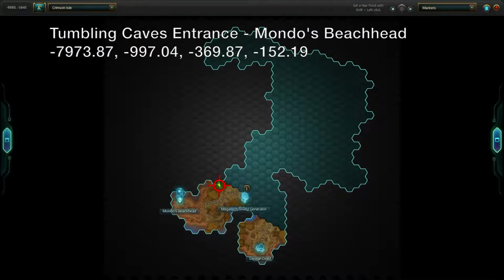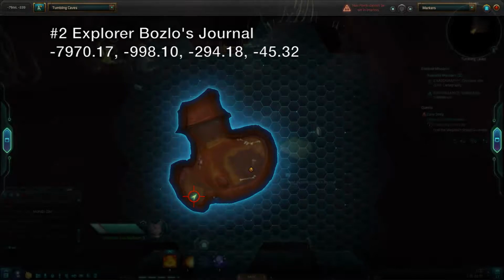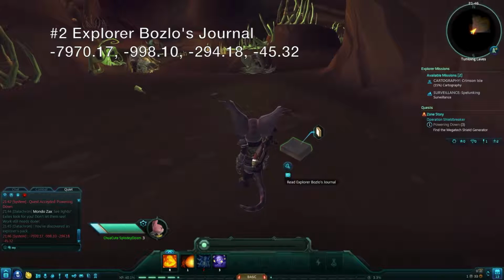For the next piece of lore, hug the left side of the coast, leaving the beachhead until you dead end at a cave entrance hidden beneath the cliffs. Enter the Tumbling caves and search the far right side to retrieve Explorer Bozlo's journal.